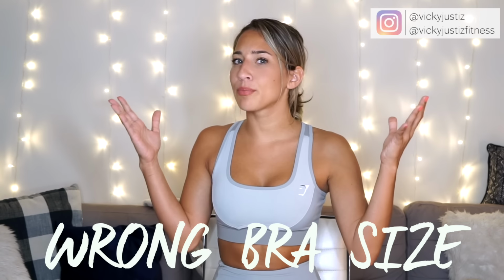So aside from getting your nutrition right, a big factor in a bra bulge is wearing the wrong bra size. When I wear a bra that is too small, it cuts into my skin and I just have this bulge coming out, even though I don't have a lot of fat in my upper body area. Definitely look into that. Actually go get properly measured, make sure you're wearing the right bra, and make sure the bra is the right material, because some materials are just really rough. They cut into your skin and your body, and that just accentuates your bulge if you have one, and it just doesn't help the matter.